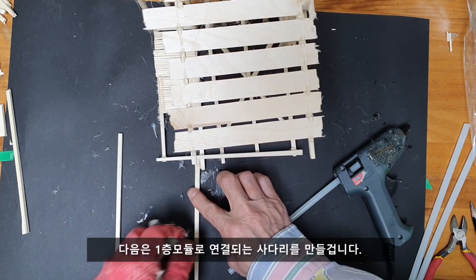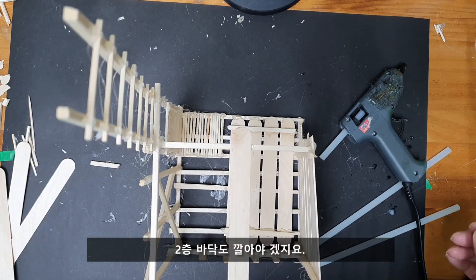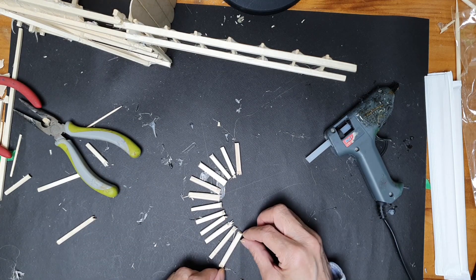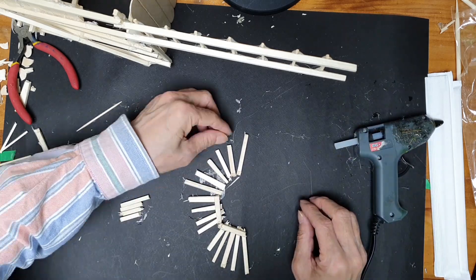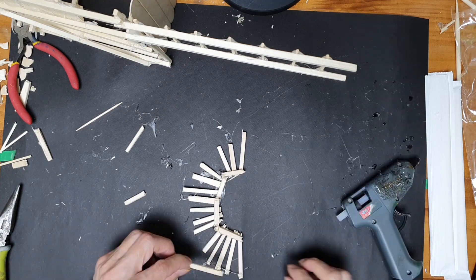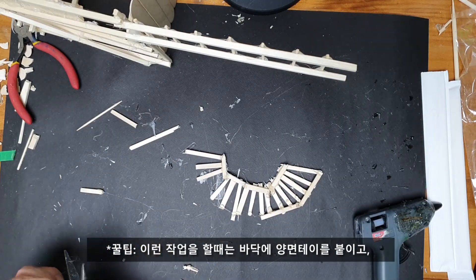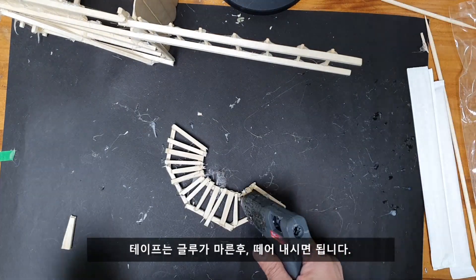Now, once you're done, you're going to assemble two modules together. It doesn't matter which way it goes — you decide what is right for you. Now you also need to put floor tiles down. I'm going to challenge to make a half-circle balcony on the second module rooftop. Another tip: you can put double-sided tape on the paper and lightly stick your wooden sticks. It will help you a lot to glue your wooden sticks easily. Later, you can peel the tape off.